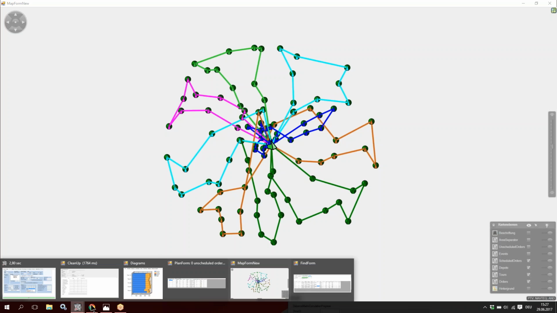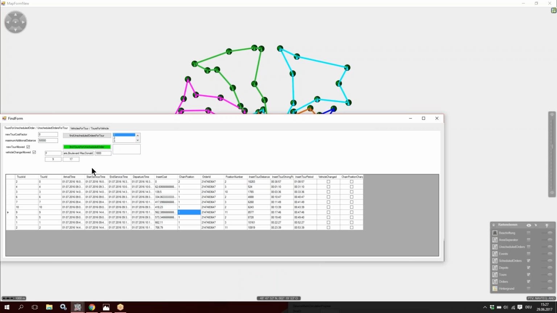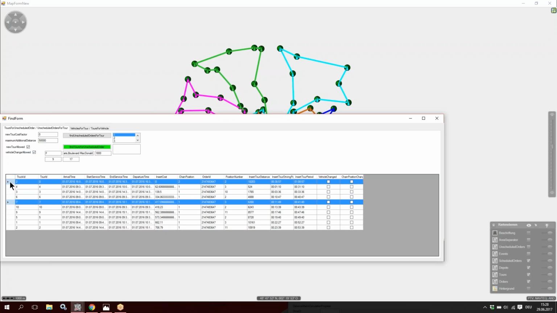So by now using the proposal function, for example, I want to spend 1800 seconds, which is about half an hour, at the location Boulevard de McDonald, somewhere between 9 to 5. And then the result of this planning call is returning 10 hits. Each one of them has a specific cost value. And what we can see here is that each element of this list is based on an existing tour or an existing vehicle and shows the impact sorted by the insert costs.